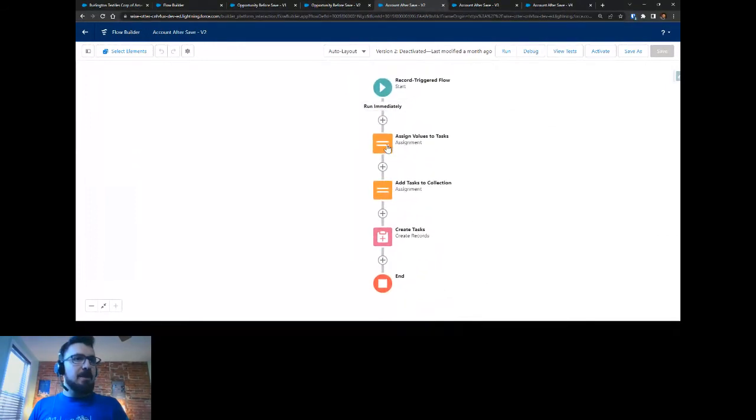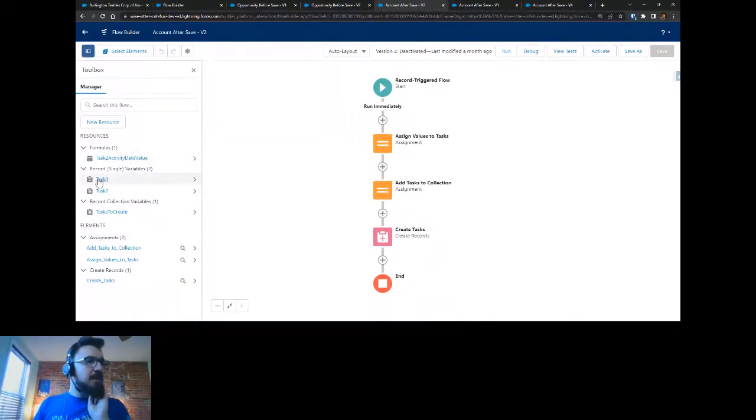So the first thing we're going to do is I ended up creating two record variables to house the values for the two tasks that we want to create. Part of the structure for this is working with collections. We want to minimize the number of DML statements that we have our flows executing. Instead of creating one task and then creating a second task with two separate DML statements, we can combine them all together and put them in a collection so that we can make best use of the resources available to us. These pink elements are your data elements.